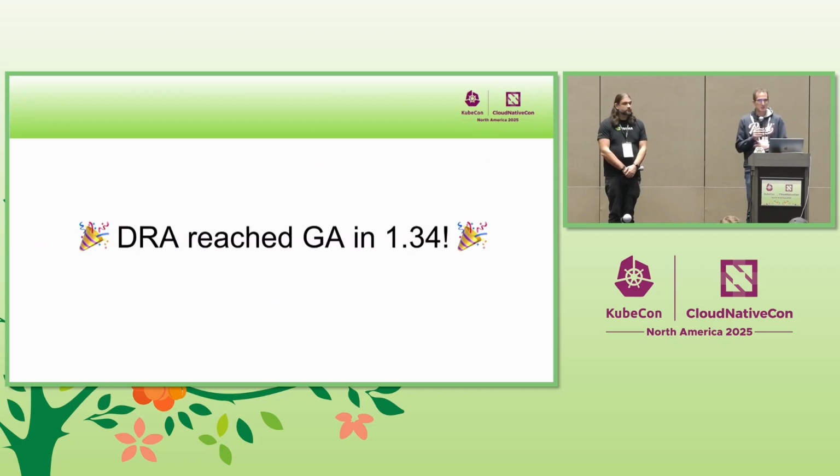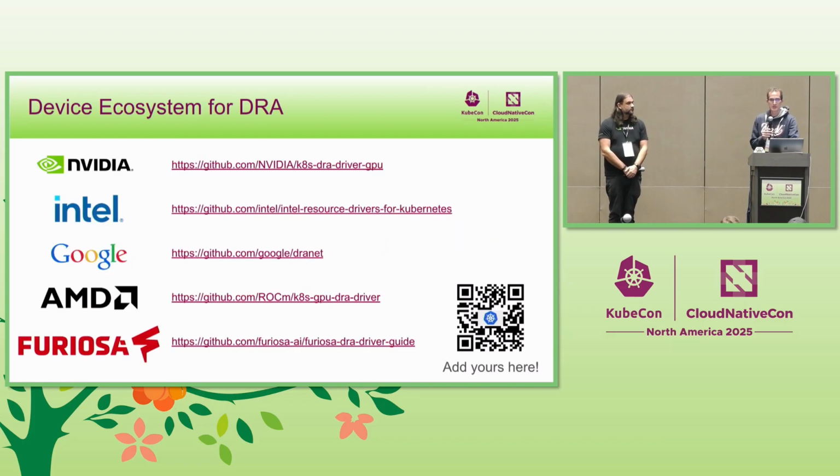And perhaps the big announcement, we actually reached GA in 1.34. Thanks. This is my chance to say it. I think it has been mentioned in the keynote this morning. It's not news, but it is an important milestone because people have been waiting for it. It is GA in core Kubernetes, the basic functionality, and people have been waiting for that because it means that they can now start using it in DRA drivers.